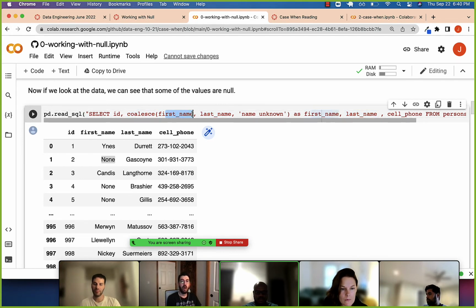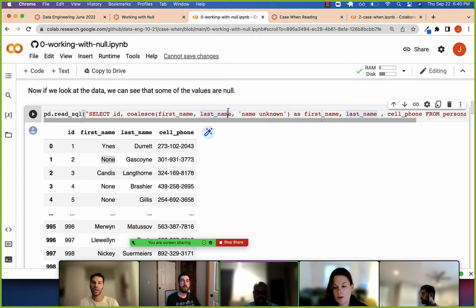If there's a first name, use it. If there's no first name, if it's null, then go to the last name. If there's no last name, if that's null as well, then use this. So you can provide more fail-safes, plan A, plan B, plan C, to this function.